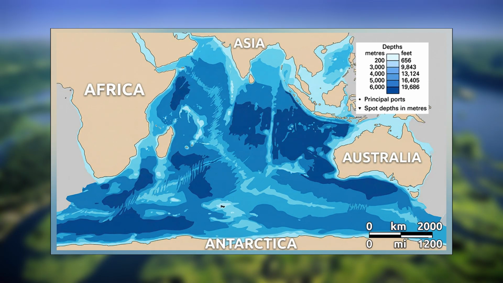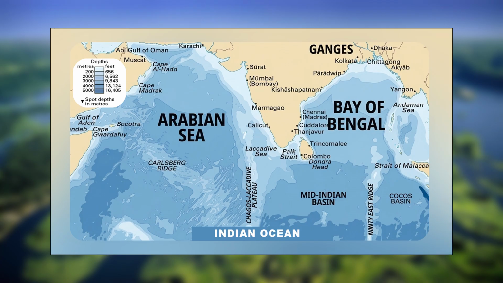Its island inventory is dominated by a few large land masses such as Madagascar and Sri Lanka, alongside numerous smaller island groups and archipelagos. These include the Seychelles, Maldives, Lakshadweep, Andaman and Nicobar Islands, as well as volcanic and isolated outcrops like Reunion, the Comoros, the Kerguelen Island and the Christmas Island. A primary physiographic feature is the bifurcation of its northern section by the Indian subcontinent, which creates the distinct basins of the Arabian Sea and the Bay of Bengal.